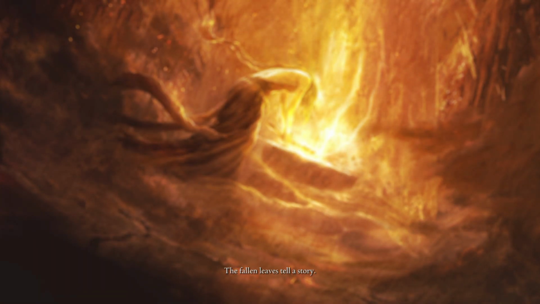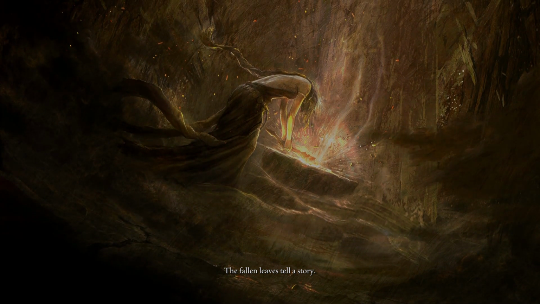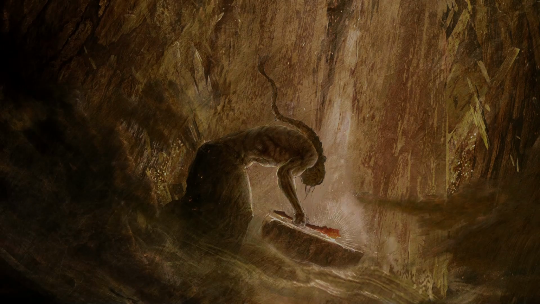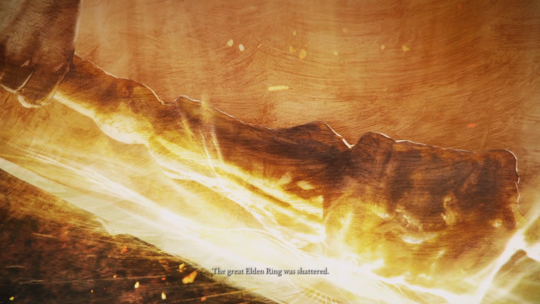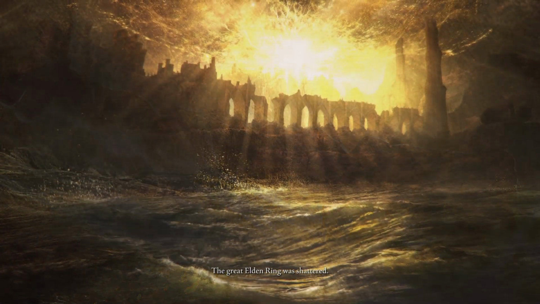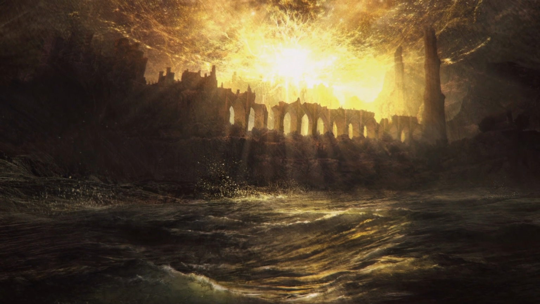And here's a little cool tidbit. I'm going to talk through the intro this time. The first person you see is Marika breaking the Elden Ring, and then watch the very next scene. There's Marika. You can see her long golden hair. Now watch the next scene. It's Radagon. It's the very first hint they gave you. You didn't even notice it because you didn't know what it was all about. The great Elden Ring was shattered. But now going through this intro, things are going to make a lot more sense.